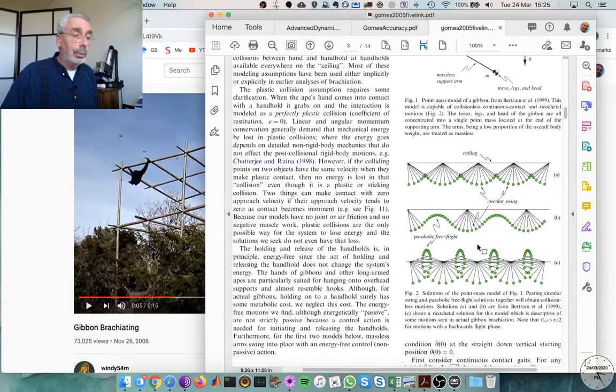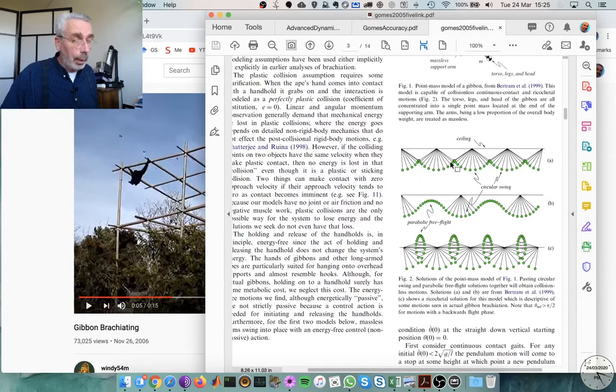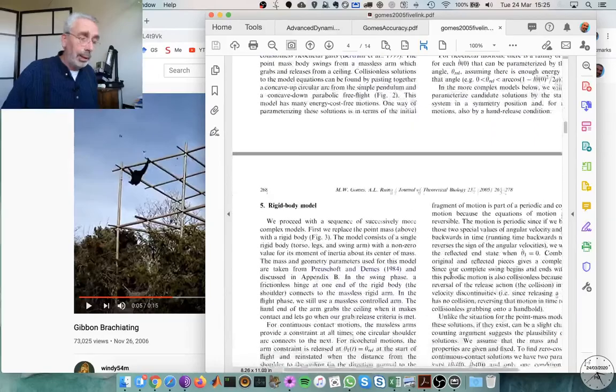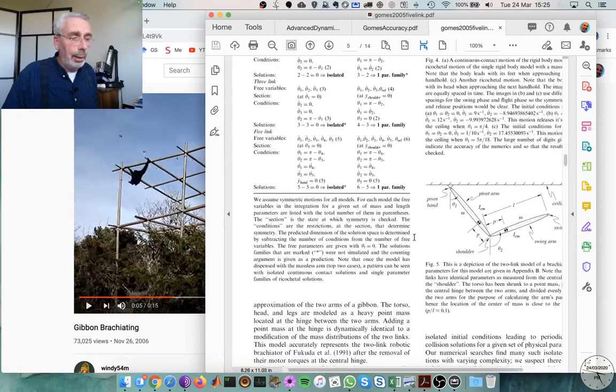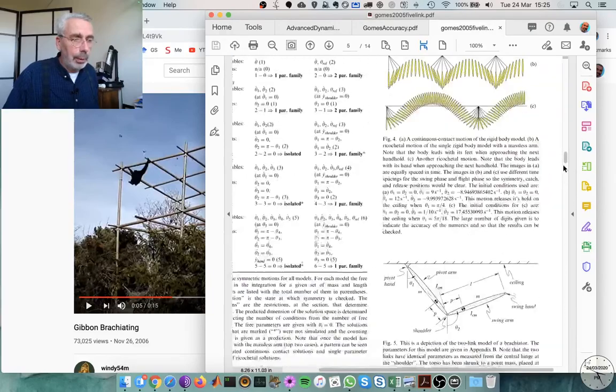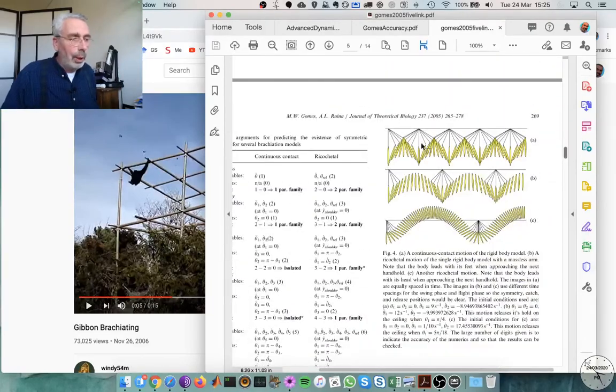Of course, you can also have not only directly changing and grabbing, but you can also have a free flight, a parabolic free flight, and that's also what he's doing actually. So you have a free flight, and then again you have a circular path, and you can do also kind of crazy things, and you can go around like this. You can even get it more crazy, that you say, well, it's not a single point mass, it is a rigid body, or a two-link model, and even the two-link model can do all kinds of crazy motions. Okay, so that's the paper.